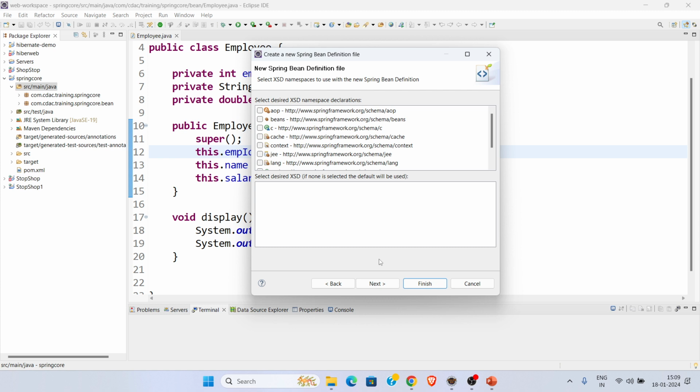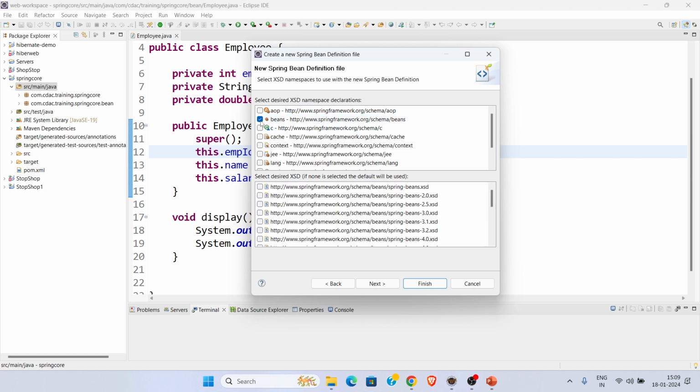First thing you have to select is beans. This is the bean configuration file, right? That's why I require beans. Here you have to select the desired XSD for this, the latest version. So I'll select the last one, the latest, 4.3.